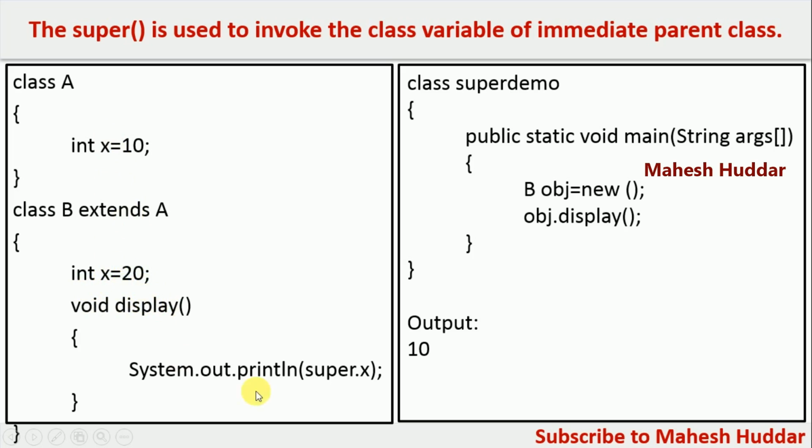In display method, we are trying to display the value of x here. If I just write x in this case, I will get the value 20. But if I am interested in the value of x, that is the parent's value of x, I have to use super.x. So what will happen in this case is, if I use super.x, the parent data member will be accessed. The value of parent data member is 10, that will be displayed to me. So that is how you can access or invoke parent data member in this case.